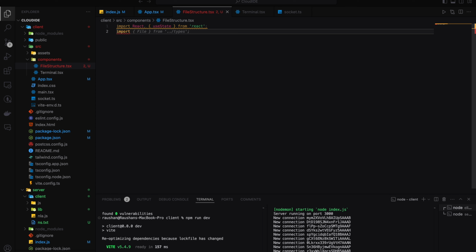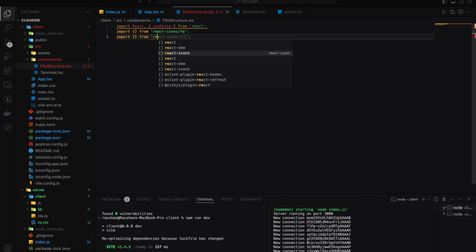Okay, so import something from react icons slash fa, and also import something from react icons fi, actually make it si.